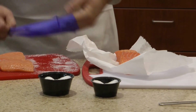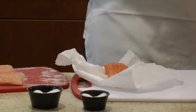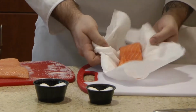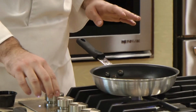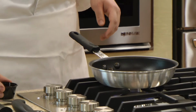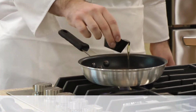Now the color of the fish will actually change because it's been concentrated a little bit, because the water's left at this point. So you look, yeah, they're a little bit different colors there. That's awesome. I'm going to get my pan, I've already had it on low, so it's kind of preheated already for me. I'm going to turn my pan up to about a medium high, and put some of the canola and olive oil blend in the bottom of the pan too.